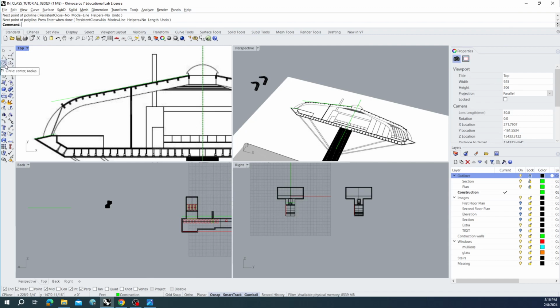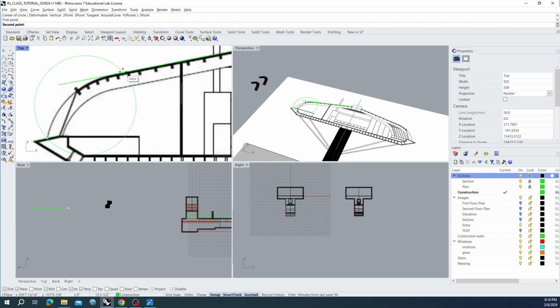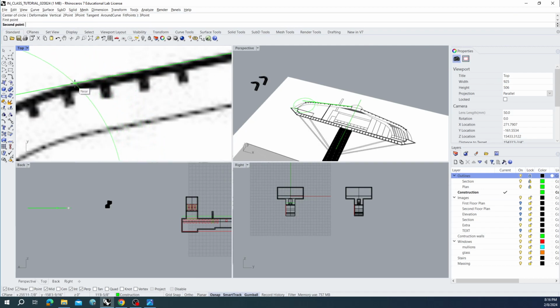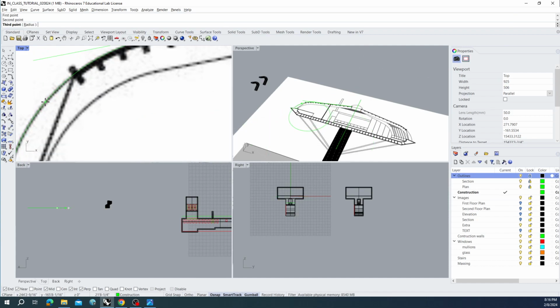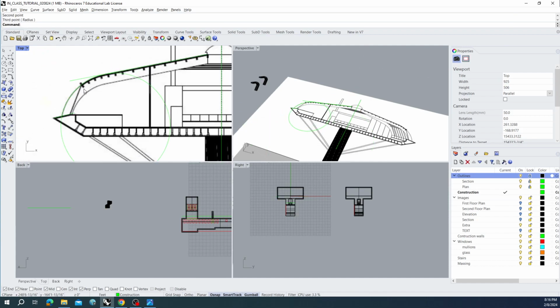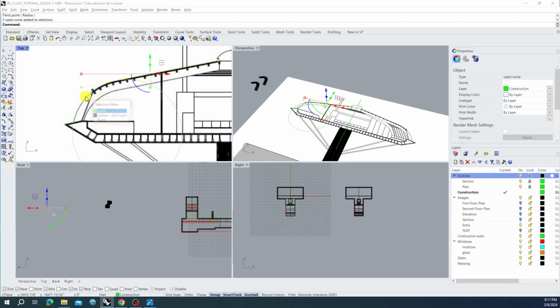And again, I'll draw my circle because this seems to be a very regular radius. I'll do my 3 points. One point being here, the other point being, I don't know, like right there, and finding where that line intersects, which looks to be right there. And now I have 3 curves that have no relation to each other.